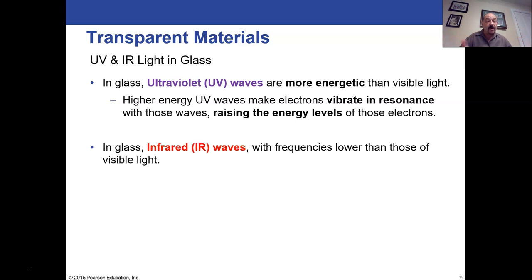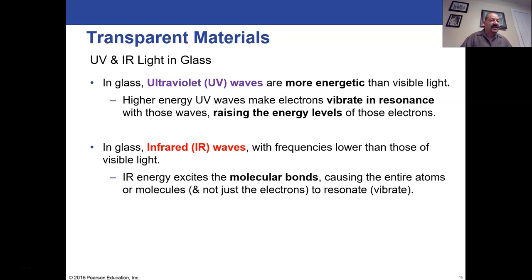And now if you look at the lower energy, the lower frequency light below red, the infrared, we can't see these either. These are frequencies that are lower. And in this case, the energy is not high enough to do the exciting of the electrons like visible light does, or the really big exciting like ultraviolet does. But it can start exciting the bonds, the electrons in the bonds between atoms, the bonds themselves, or even the whole atoms. That may seem counterintuitive, but you need higher frequencies to get some of these smaller particles. And now we're looking at bigger parts of the molecule.